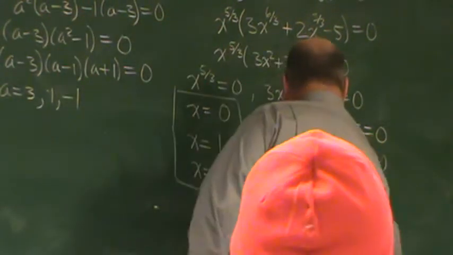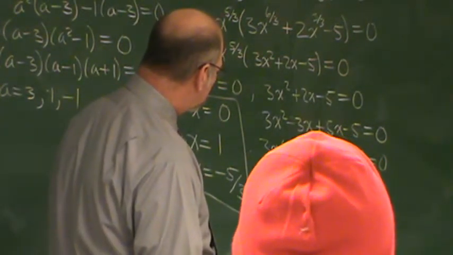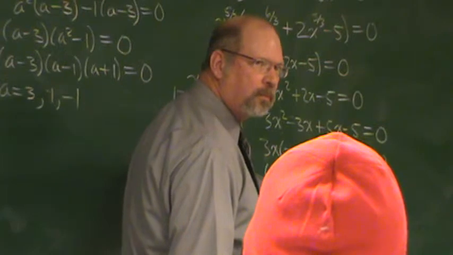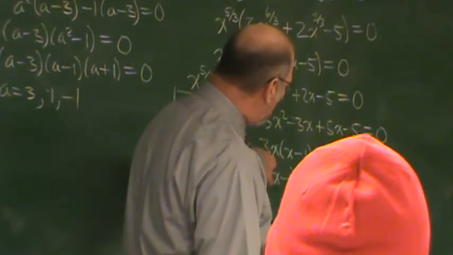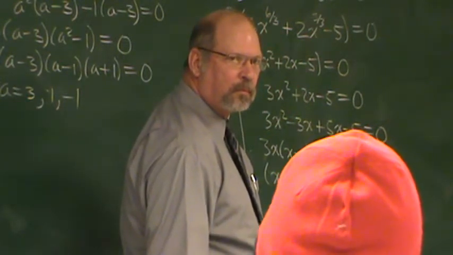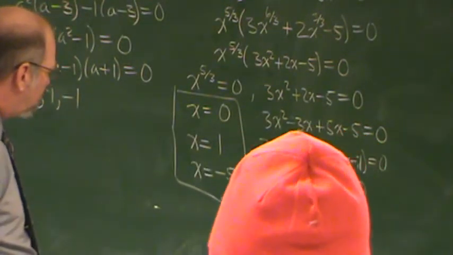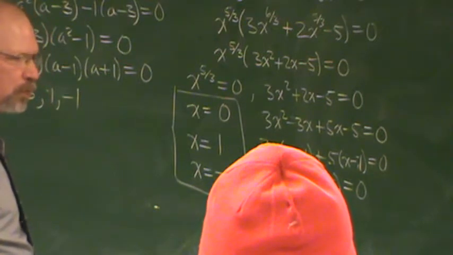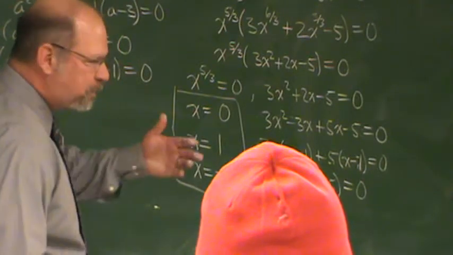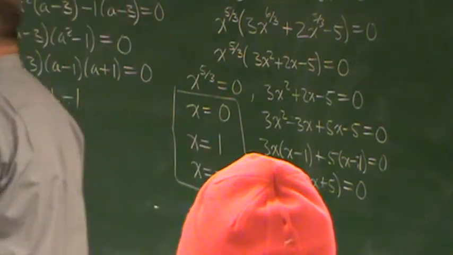I have one more. Why is it negative 5/3? It should be 3x minus 5, shouldn't it? And then you get 5/3 for the answer. Because you factored out an x minus 1. I factored out x minus 1, here's my x minus 1. Okay, what have I got left? 3x plus 5. Why wouldn't the x minus 1 be negative 1? I take x minus 1 equals 0, that's x is 1. So take 3x plus 5 equals 0, x is going to be negative 5/3.